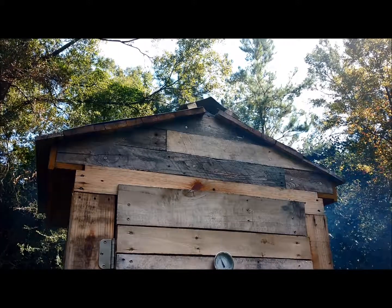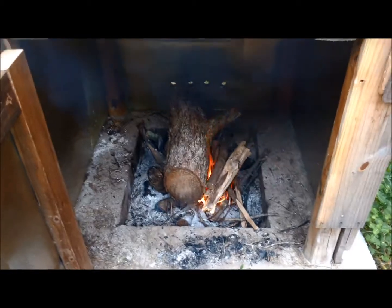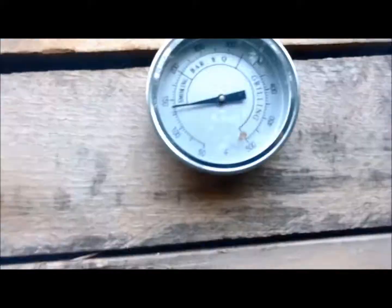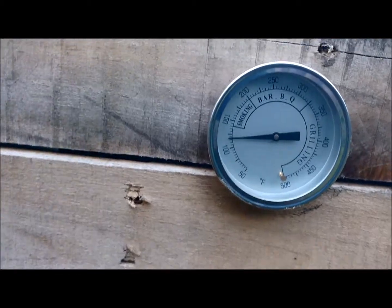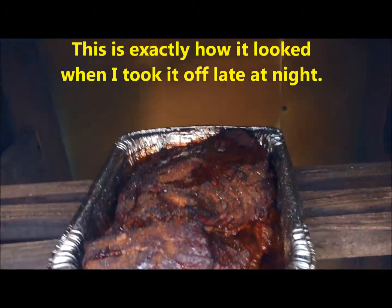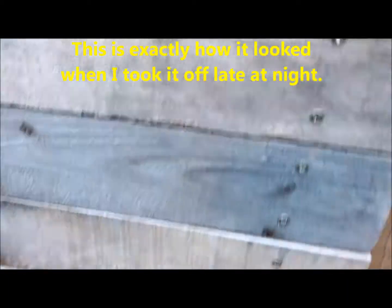So, in the afternoon, we're cooking. I've been stoking it. I put a big piece of wood on that because we're getting ready to roll out. We got about 150 right there. Well, a little bit less than 150 and 120 right there. But it's been, you know, back and forth. Whew. A lot of smoke. A lot of smoke. I'm going to get a little peek at it. That's what it looks like. So, it's really working. I can tell you it's working.